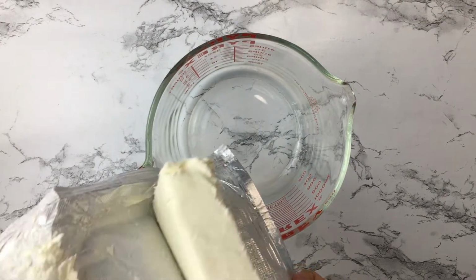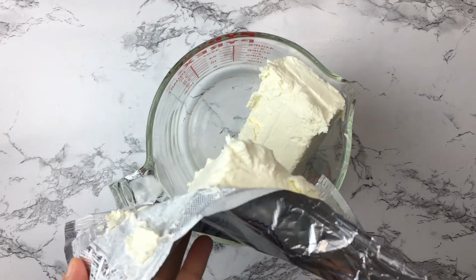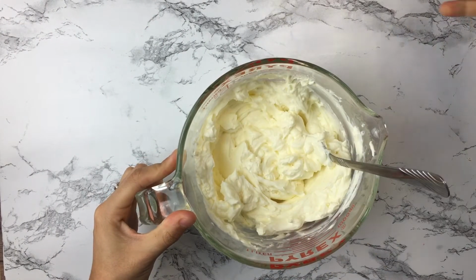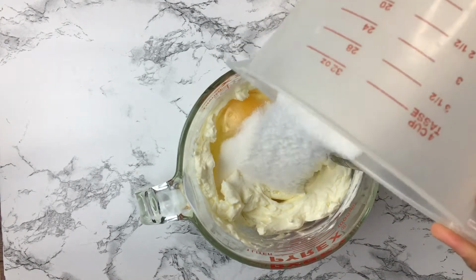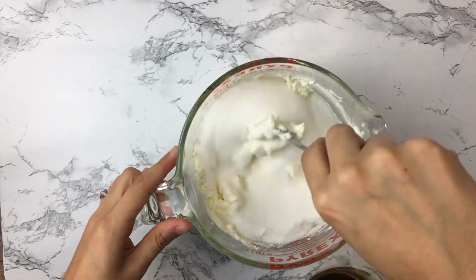Let's start by making our cream cheese mixture. So you're going to put all of your cream cheese into a bowl and heat it up in the microwave just so it's easier to work with. About 30 seconds to a minute. Make sure it's not super hot because now you'll add in your egg. And add half a cup of the sugar, not the whole cup, just half a cup.